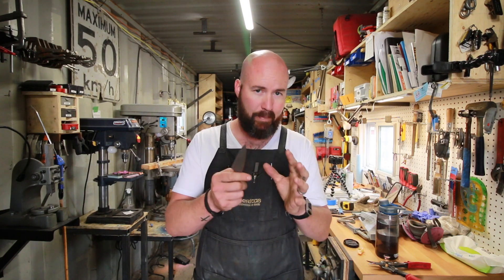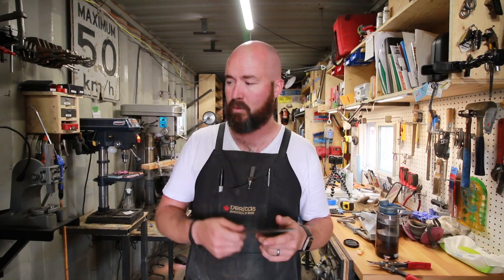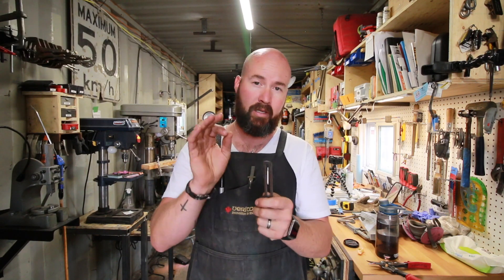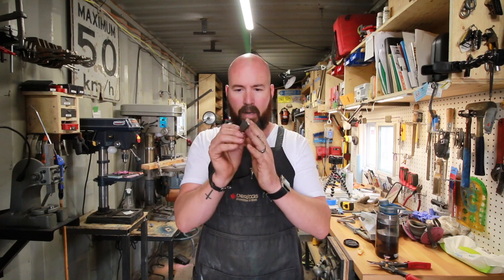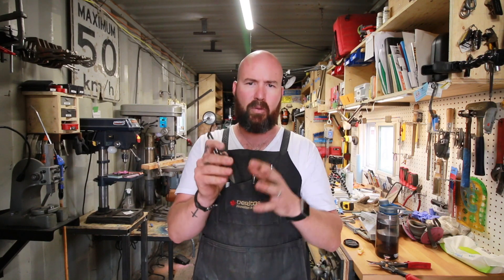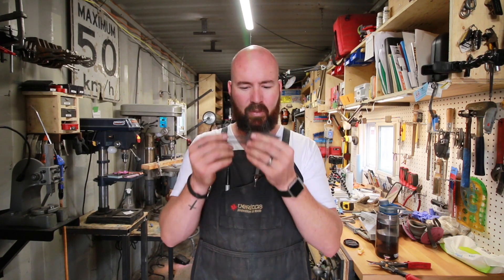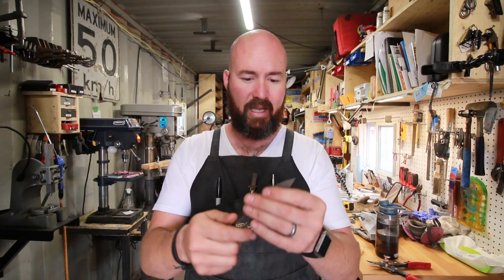The blade is cool to the touch now. That was out of the flash temper cycle — 325 degrees for one hour. The next step is two temper cycles at 400 degrees Fahrenheit, two hours long each. It's five o'clock in the evening right now, so I'm going to spend the rest of the night tempering. Tomorrow morning will be part two where we grind in the bevels. One gentleman on Instagram mentioned I should round these corners out a little bit, and I agree — holding this, there's a bit of a hotspot. We're probably going to do a hollow grind, which stays sharp, is great for slicing, and removes more material than a flat grind for maximum weight reduction. I'm thinking we'll do a paracord wrap and maybe get a Kydex sheath made.